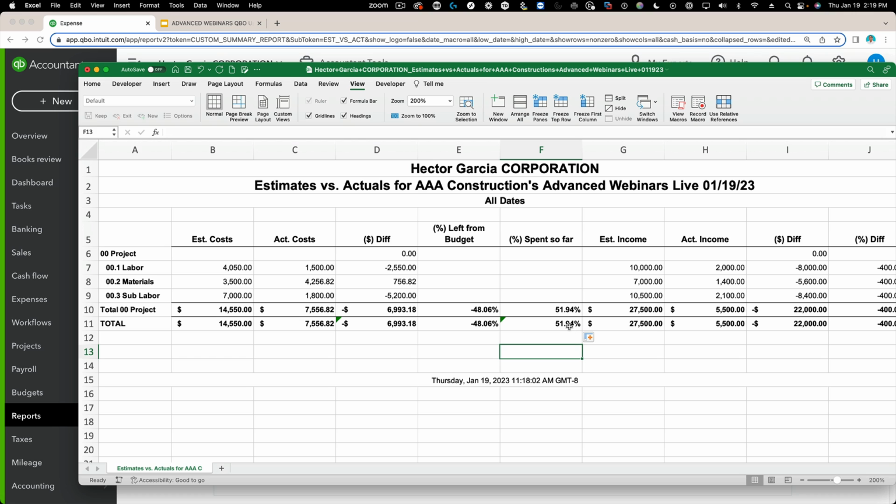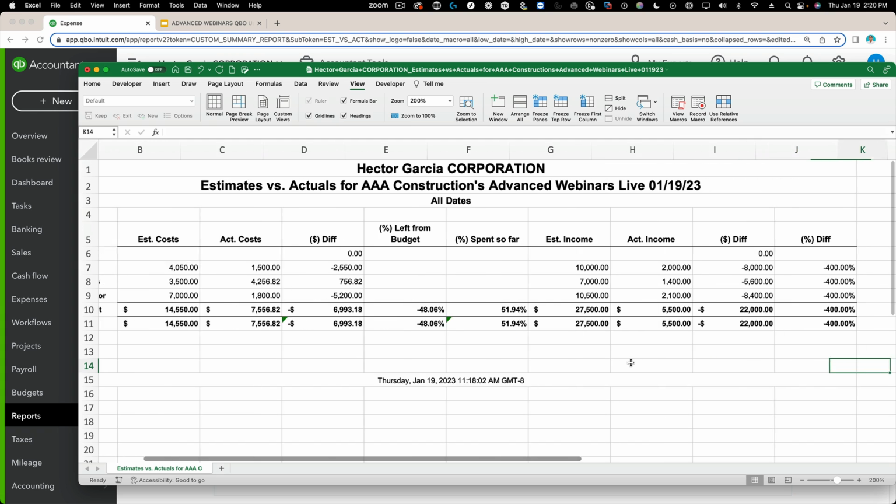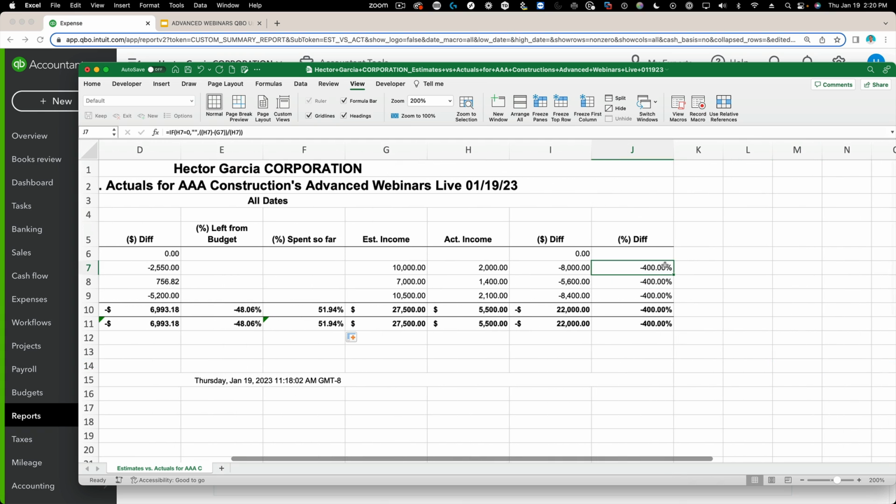So if you want to know what the percentage of the budget you have so far is, 51%. If you want to know how much you have left to fulfill that budget for that job, that estimated cost, you got 48% left. Like these percentages would make a lot more sense than the other random thing that we got there. Okay. Then we're gonna come in here, delete these, again, useless stuff.